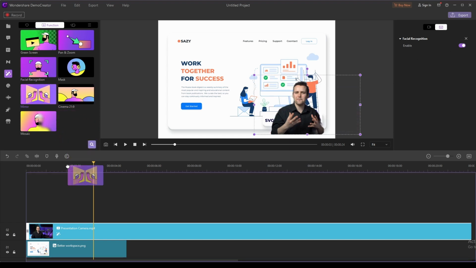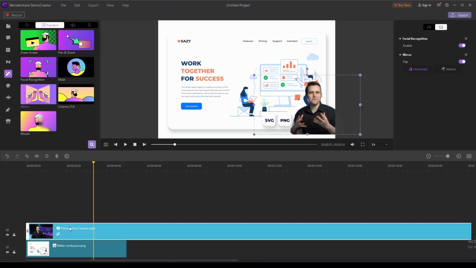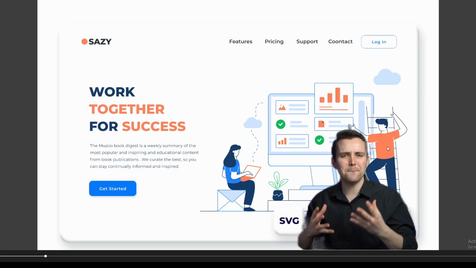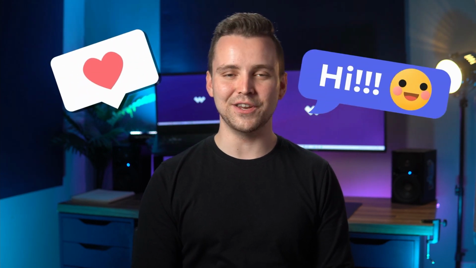What's more, if you want to add more effects on your video, just select the wanted effects type, like a mirror image or a mask. Drag and drop it on the timeline and edit it as you like. Super easy. Well, isn't that very easy? In addition to using these features, you can also add some fun video effects and stickers on your video. The latest DemoCreator version 5 adds a lot of new features.